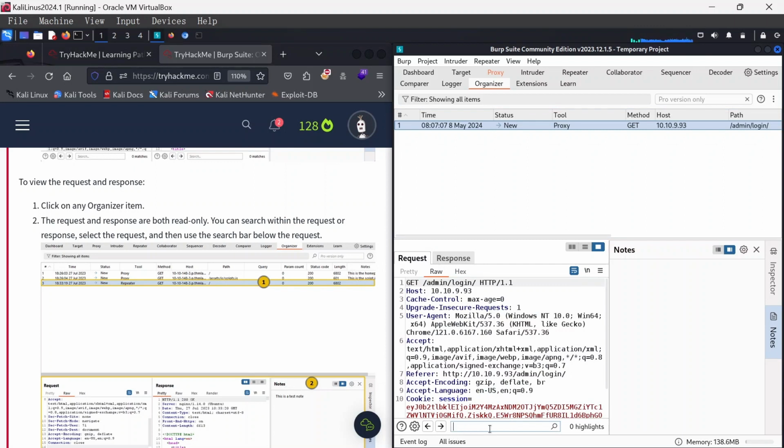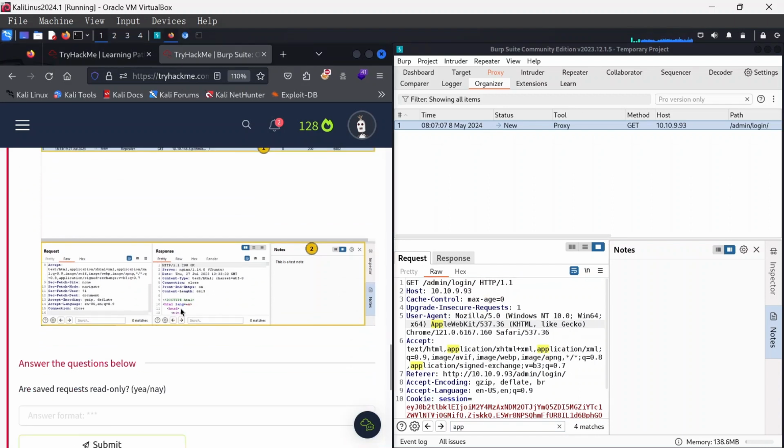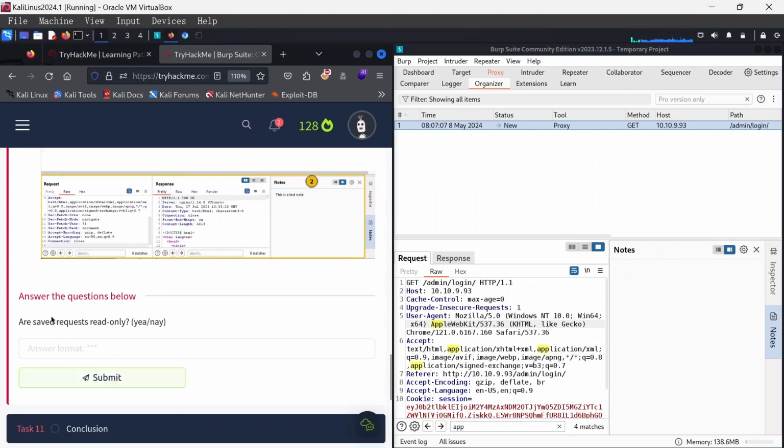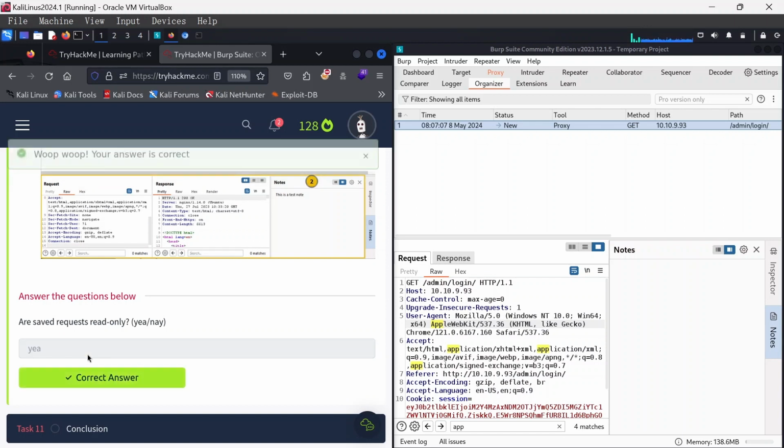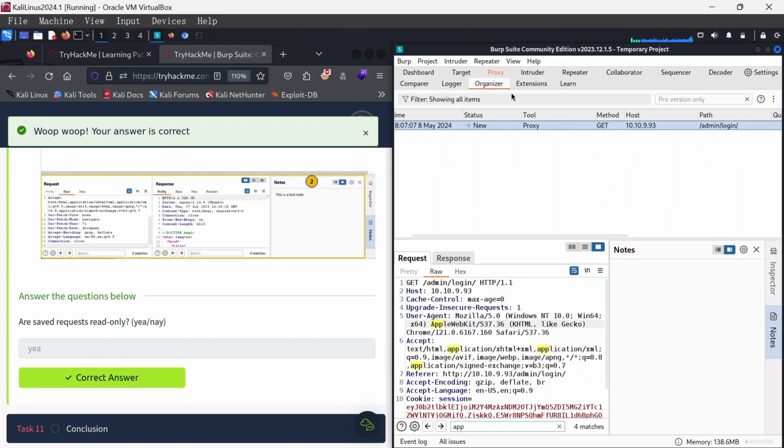We can search for application, just to show you that. Basically, if you had a note, you would have seen the note here as well. Saved requests read only, yeah or nay? Basically they are read only, so nothing much can be done with them. So that basically is the basic usage of the Organizer.